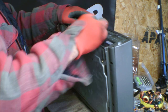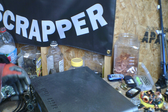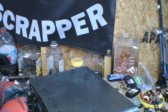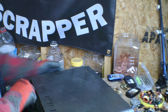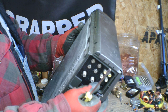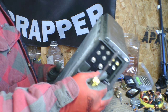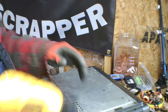There's a lip. There. Does it slide back towards me? Some of them do. Do I get any more screws in there? Yeah, it ain't gonna help. I don't see any more screws. Let's go to the base, take these out, see what we got underneath this.